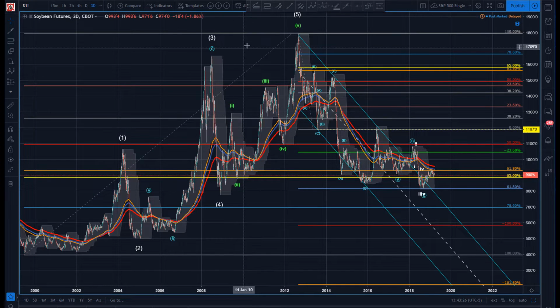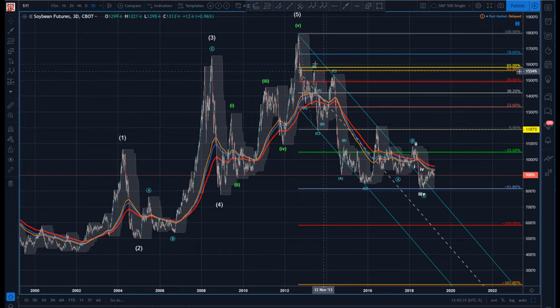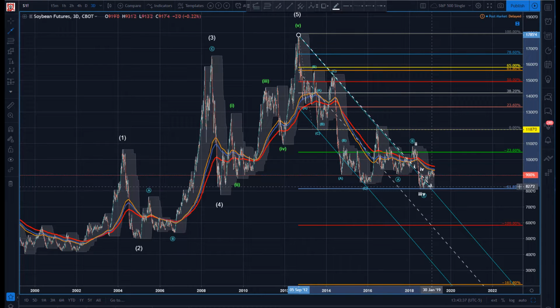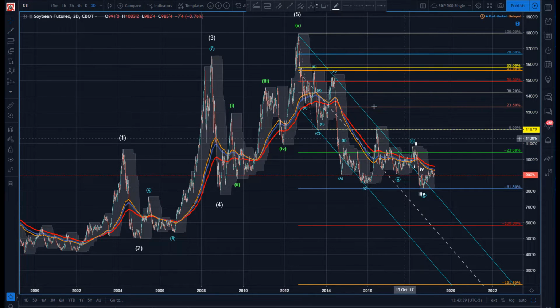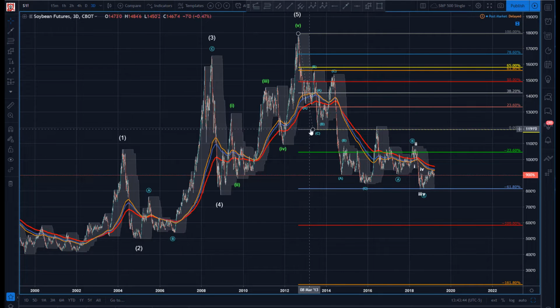Pretty interesting. Now, we look here and think, okay, is that corrective? Well, let me pull this off here. This is kind of interesting. Note this trend line here, just tagging all of this, and we come down. Interesting how precise that's been, but I'm going to pull that off, just because that was me kind of laying out a few ideas here.